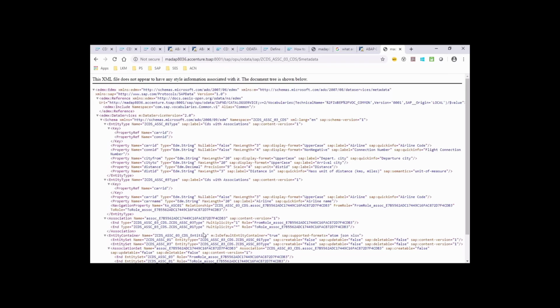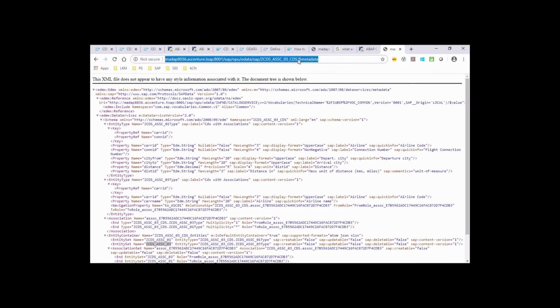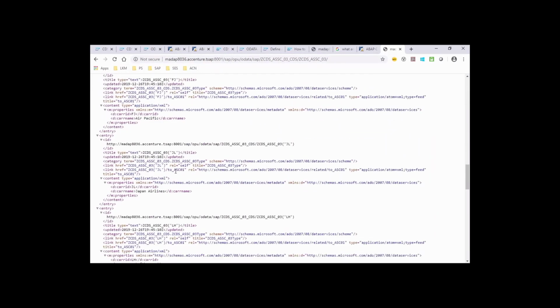If I look carefully here, I have two entity set names. This is the entity set name. Now I'll replace this metadata with the entity set name here, the slash and enter. Now this is the result that we saw in the data preview.